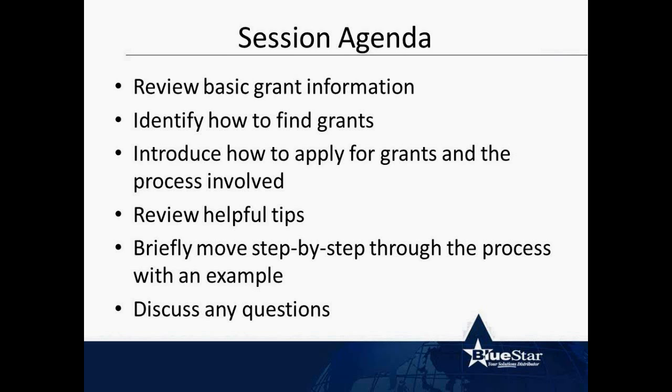We'll identify how to find grants, where you can locate them, specific to the type of agency or group or department that you might be. And then we're going to look at the application process that's involved with grants. They generally follow a pretty standard form, and they usually have the same types of materials included in them. And then we'll look at some of the best practices and helpful tips for applying for grants if you're new to the process, or even if you've done it already but it's been a while.